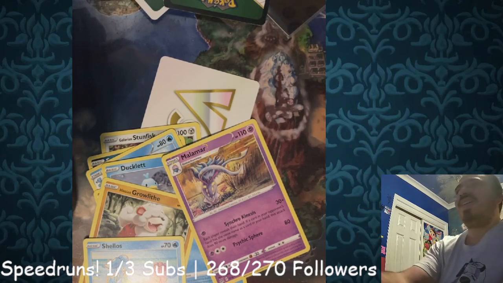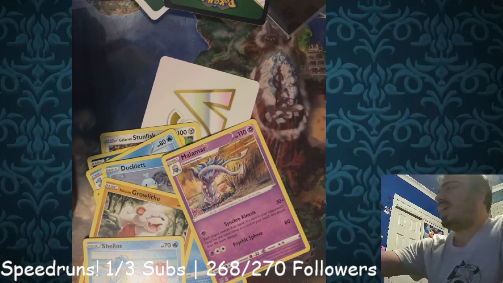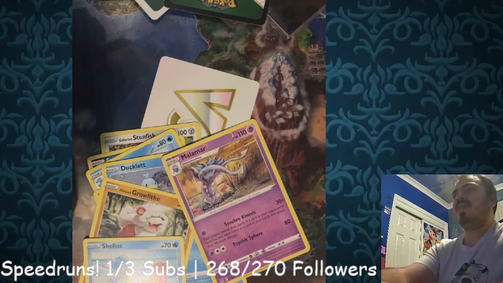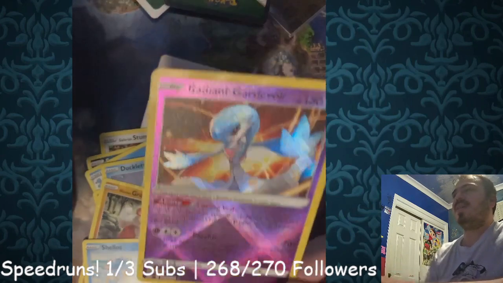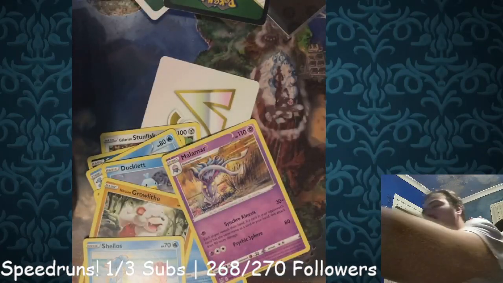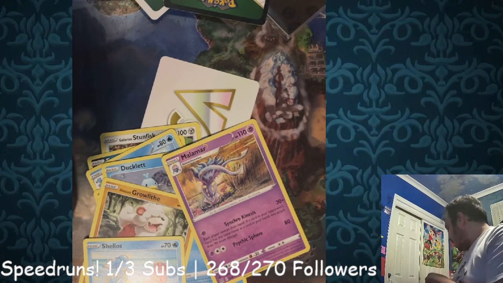Yes, we did it! Let's go! Radiant Gardevoir. I've been waiting to finally get it. Alright, at least we got one of the things I wanted. There's still Volo left, though.